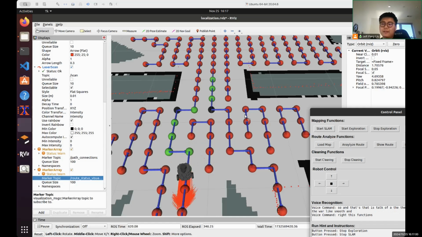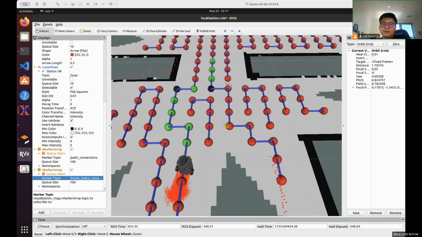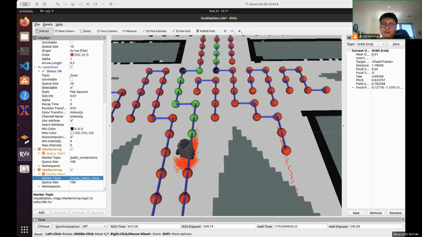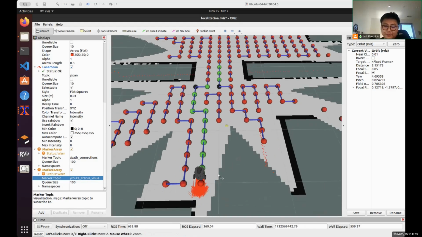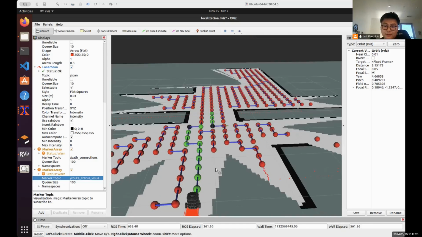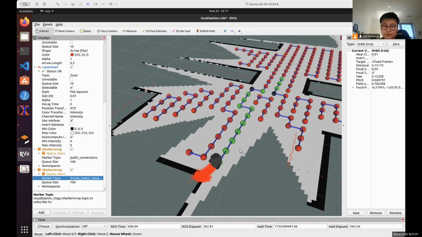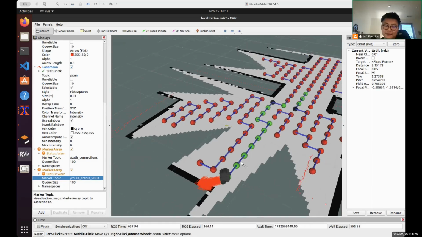We need to write it on our own because the exploration is not the core part of this cleaning robot, but the cleaning must be the most essential part because it is a cleaning robot. So the cleaning module must be highly DIY. You know what I'm saying?